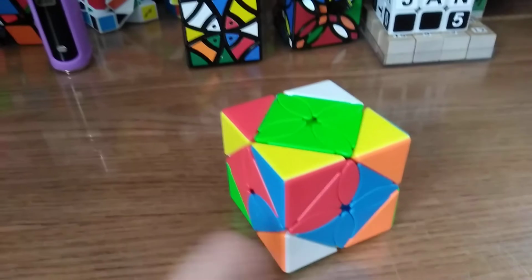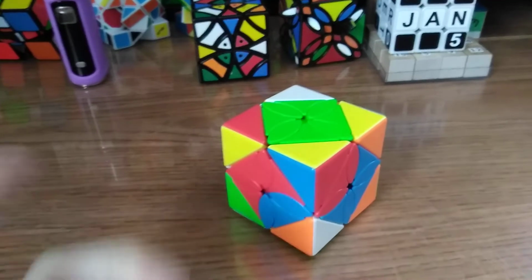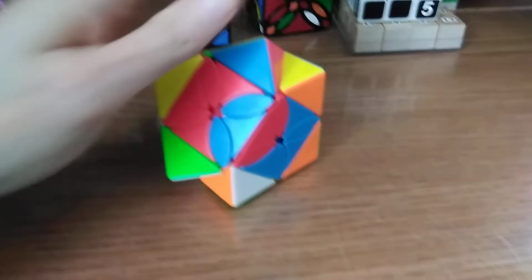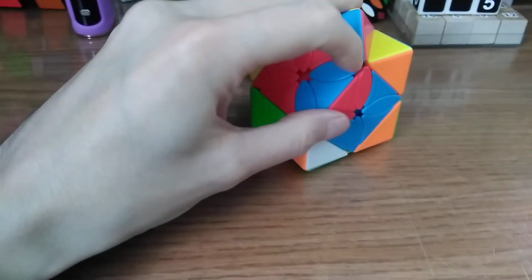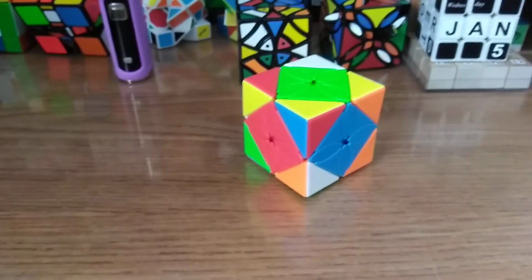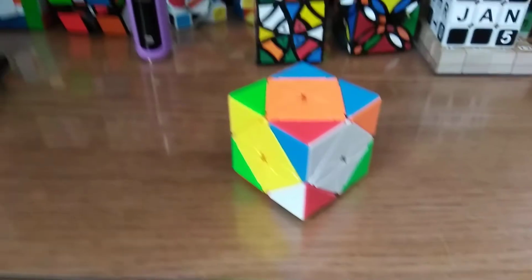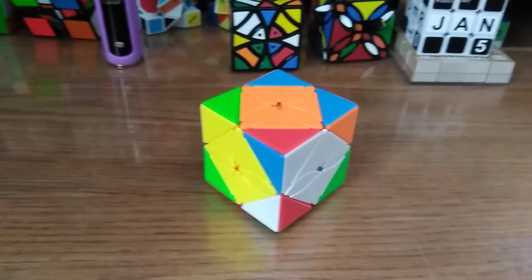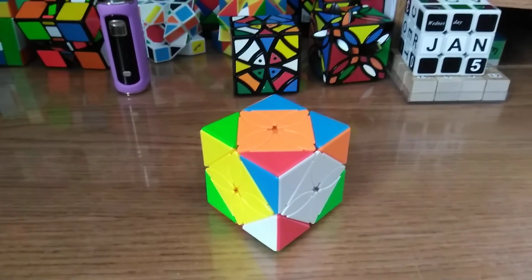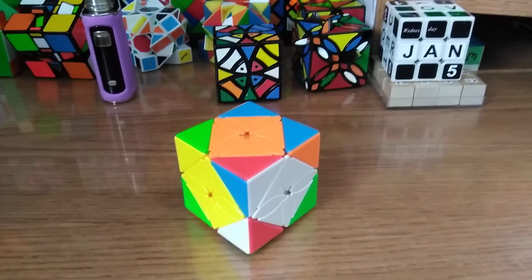Now all I have to do is undo that first setup move that I did, which replaced this red and this blue, and that's very easy. Do that. Do that. There we go. And now everything is reduced, and it's just solve it like a Skewb time. Hopefully this helped a little bit. Again, I wish I had better video making things for doing a tutorial like this.